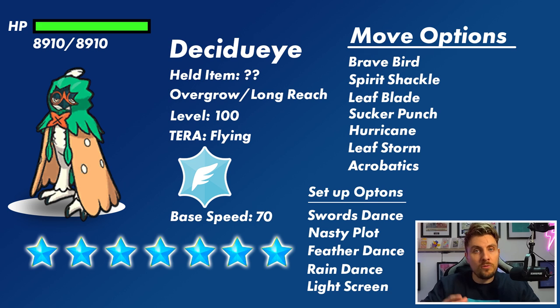But Decidueye overall has a very good move pool, very deep move pool, lots of options, but I feel like these are probably the options that we'll see more likely than others that it has access to. Now the setup options for Decidueye, we've got to be aware of its setup options because it does have a lot of ways to boost its attack, its special attack, and reduce ours as well, and make things a bit more difficult for us to take it down.